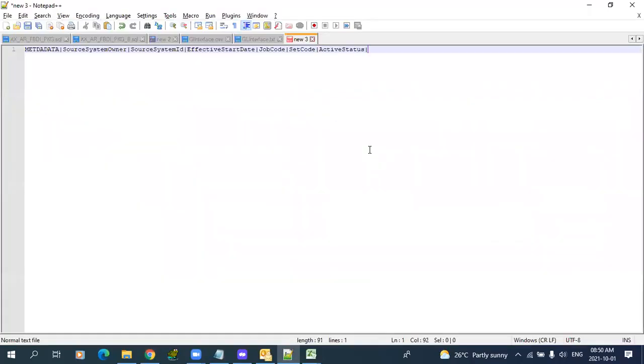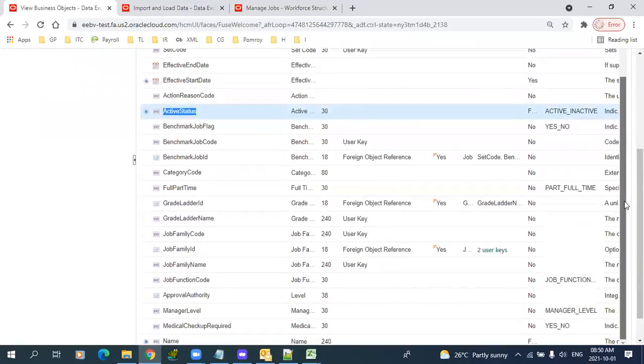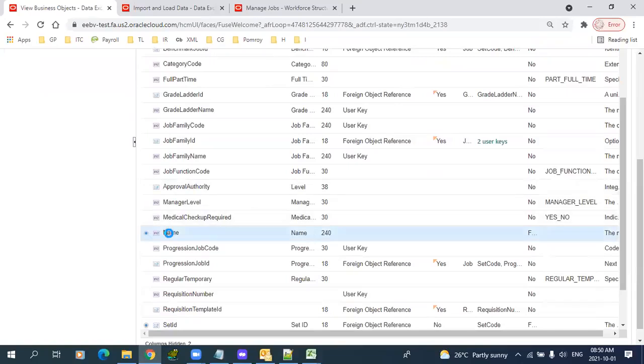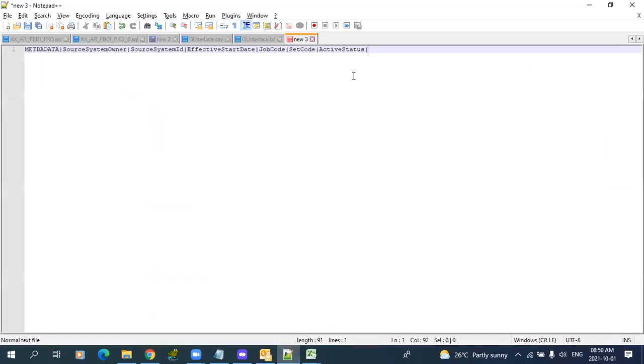I'm just focusing on mandatory attributes. So in your example, in your practice, you may populate some other information, whichever is required for you. And this is job name. So these are the job attributes in order to load the job. Okay. Now just make it as a sequence, job name. All the data is delimited, pipe separated. This is constant and this is the default behavior. It won't accept anything other than pipe delimited. Okay. Now this is my structure.